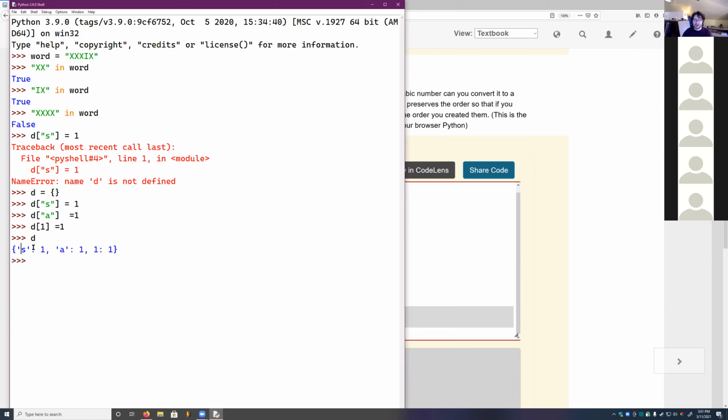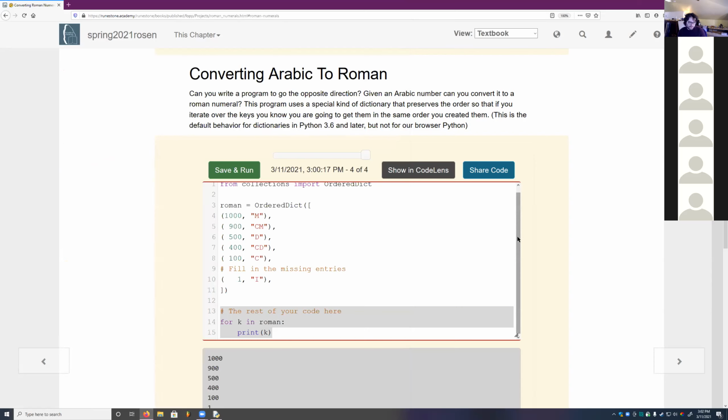We see that it's maintaining the order in which you put things in. Then for k in d, print k, it's going to print out the keys in order. So it does maintain that order. I just don't know the particulars of how it's implemented. I try to keep the more theoretical, abstract knowledge because I swap between programming languages, so I'd have to look that up.